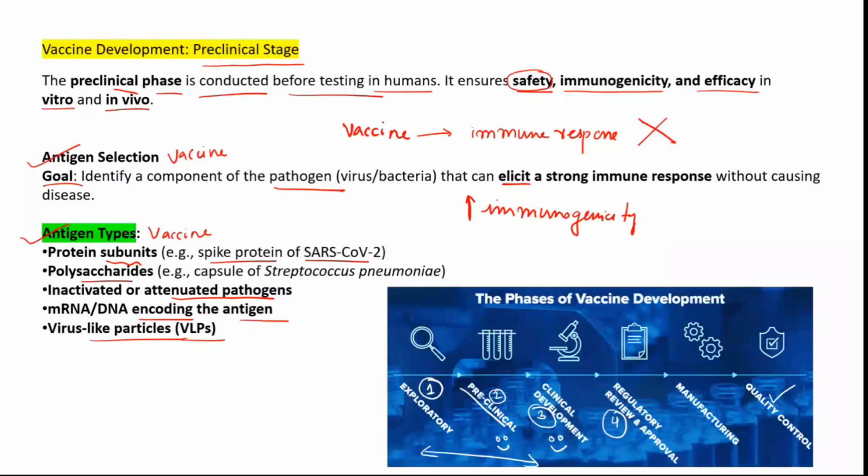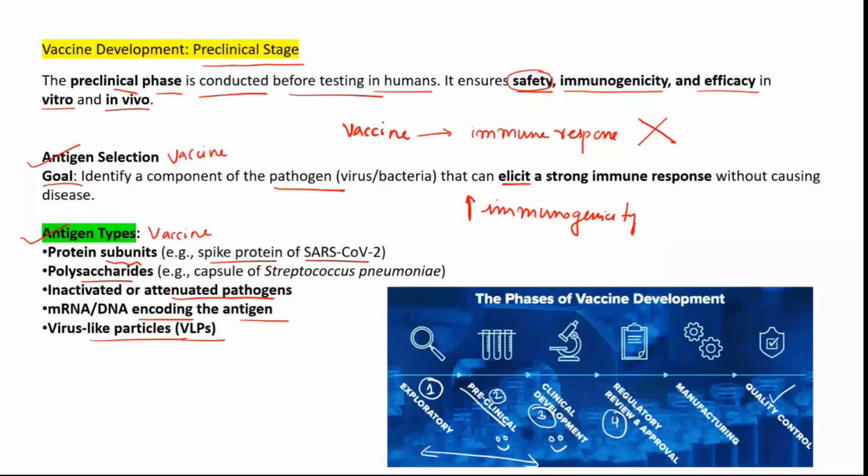Now let me clear this slide. So the first part is, in the preclinical phase we have to choose the antigen. First we will choose the antigen, and how will we choose it? One which is very highly immunogenic, because what's the point, if it is not immunogenic, it will not provide the immune response in our body, and for this purpose only we are taking the vaccine. So there is no point if we are choosing a low immunogenic antigen.